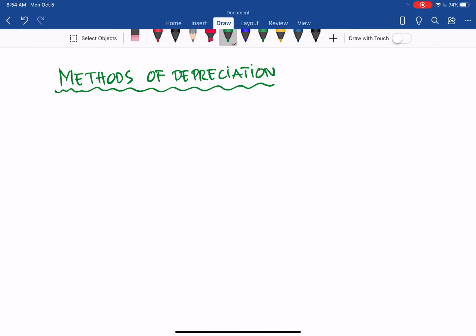For methods of depreciation, there are several methods, but in this class we discussed two methods. And for the FE exam, those are the two methods covered in your Fundamentals of Engineering exam. I will show the reference for the FE in a minute. But let's talk about the two methods that we are discussing here. The first one is the straight line method.